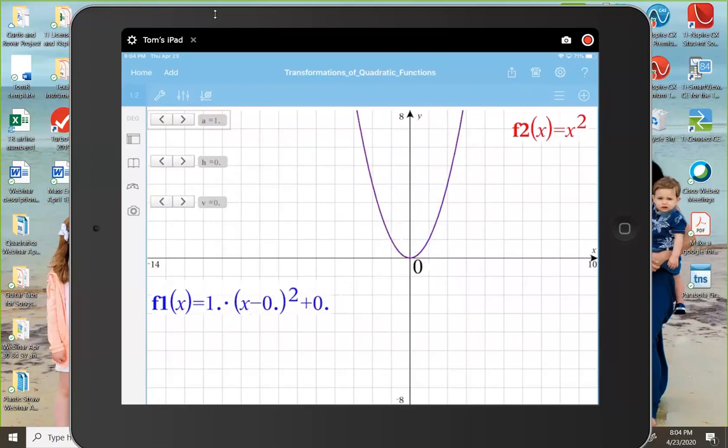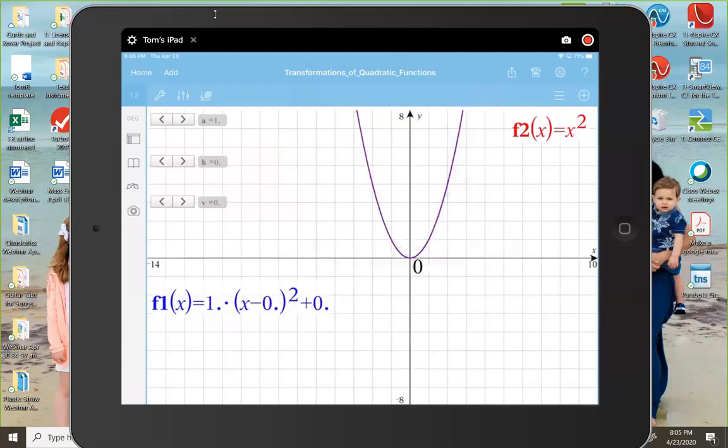And one of the things I talked about in the little blurb that goes with this is something called the parabola dance, and I hope you have your students do that. So if I start at the vertex here, on a standard parabola, I go over 1 and up 1, and over 2 and up 4, and over 3 and up 9. And then I do the same thing on the other side with the symmetry. Left 1, up 1, left 2, up 4, left 3, up 9, and that's the parabola dance. I strongly encourage you to do that. It also makes use of this axis of symmetry that goes through the vertex.